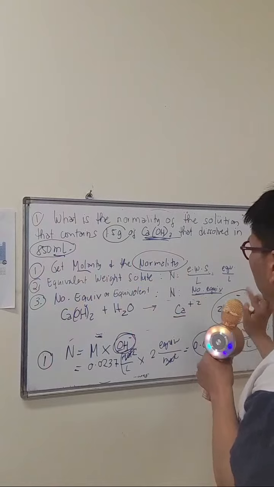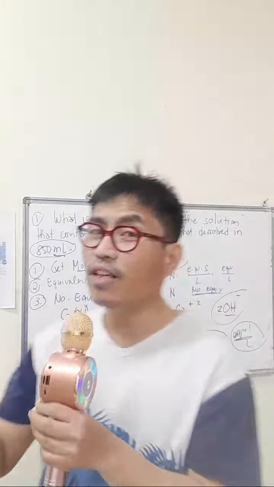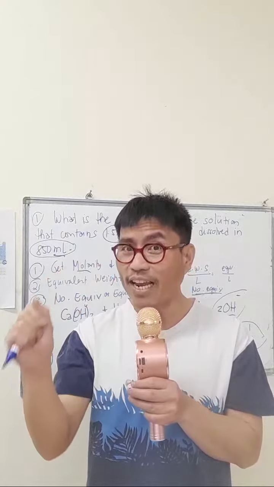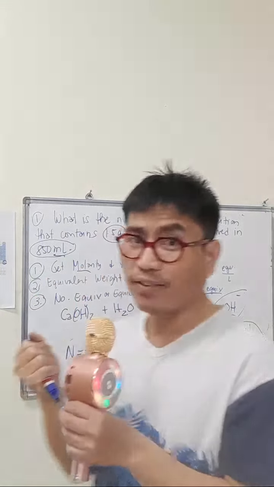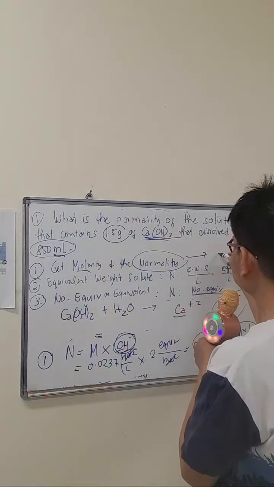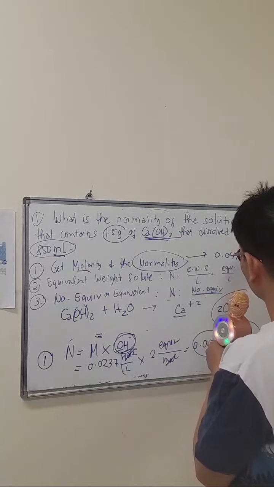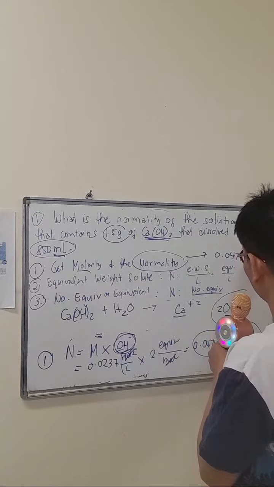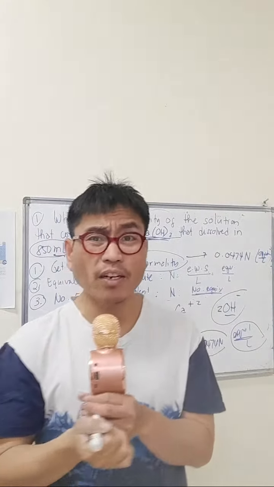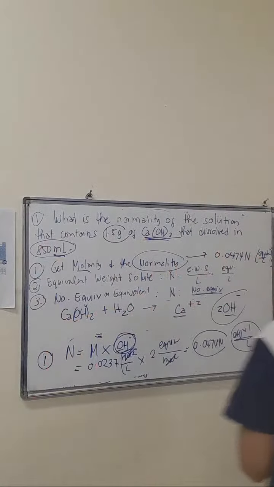Okay? Be sure that this is also equal to version 2 and version 3, because you are only using 3 techniques to solve that. But we should obtain the same answer. If not the same, we are wrong. Okay, so we have the first version, we obtained 0.0474 normal or equivalent per liter. Some books never mention equivalent per liter anymore, always normal. Okay, like that. Capital N.